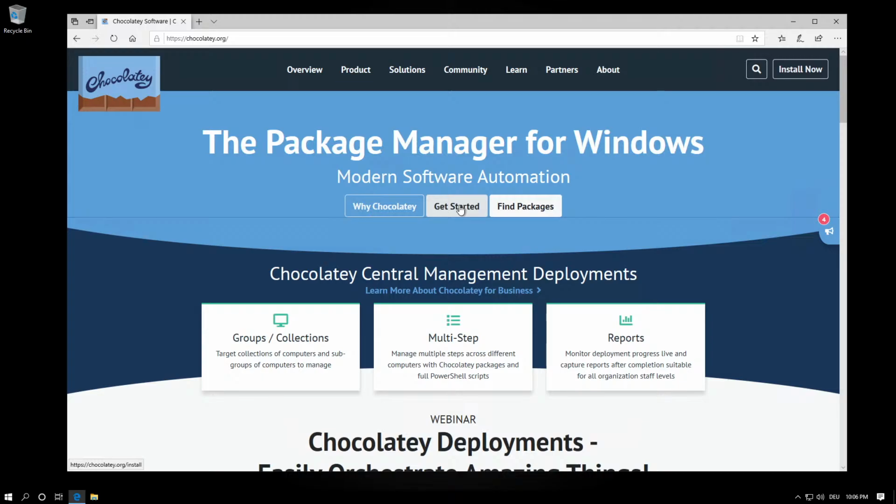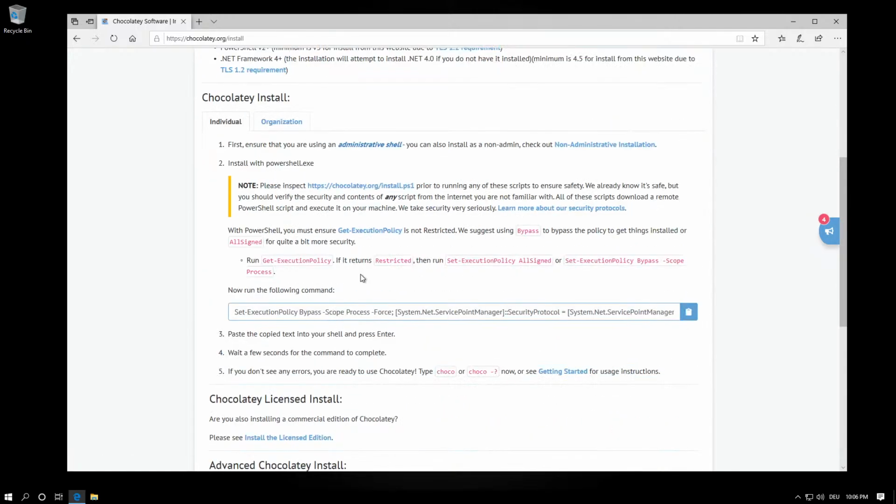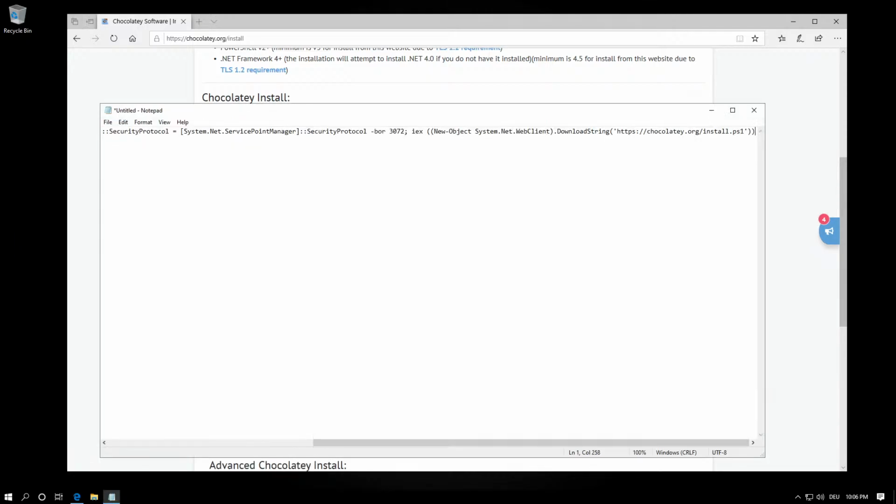So let's get started. If you head over here, they explain all the steps you have to make, and basically it ends in a one-liner. If we copy this one-liner and put it in Notepad and take a look at it, it's basically 3 steps. The first step is to bypass the security execution policy of PowerShell, whatever it is currently, for the current process, which is this complete line.